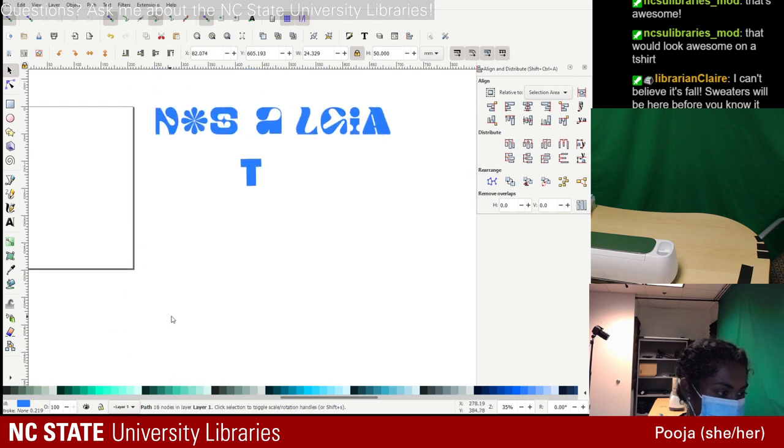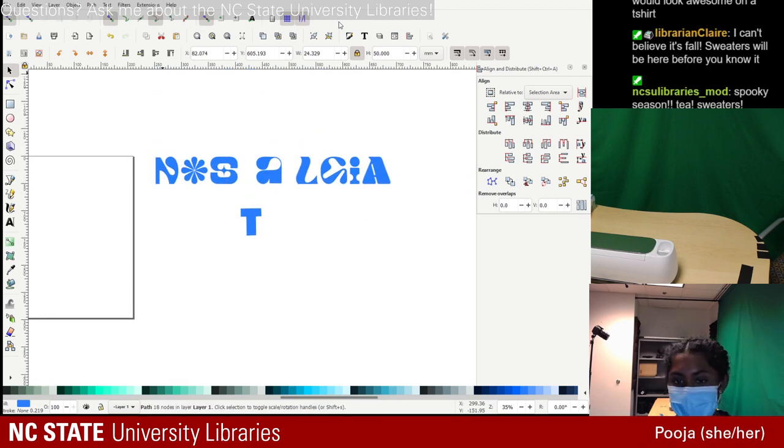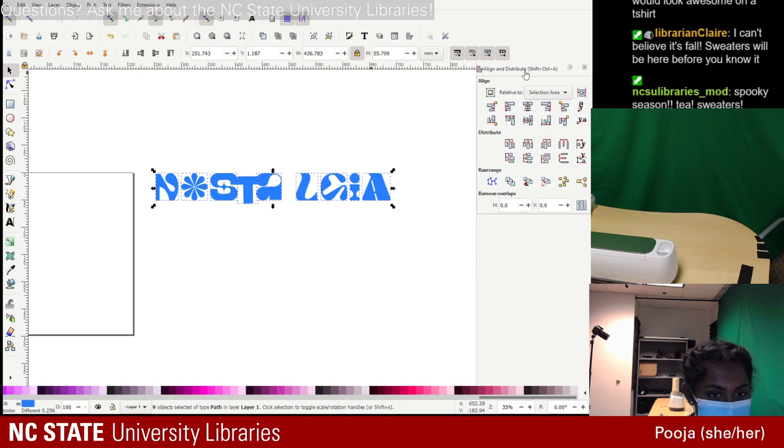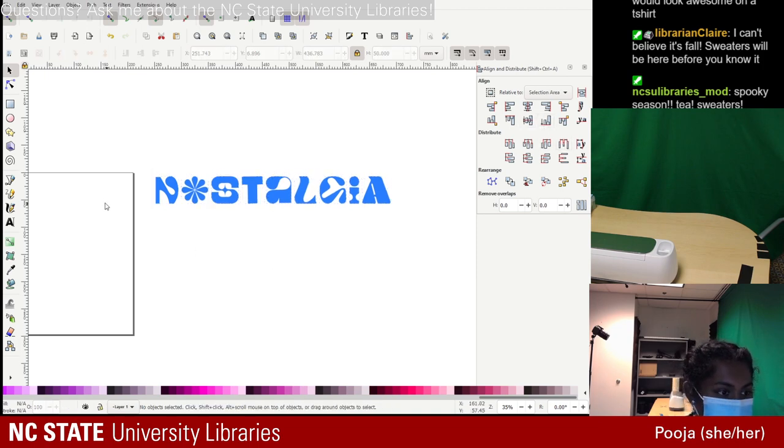Yeah, there's lots of cool tools in here. If you're wondering how I'm moving the screen back and forth, I'm just using the rolling part of the mouse. Forgot the name. Okay, and then now I'll make them all equal again, and then the bottom. Okay, and that looks a little bit more correct, you know?